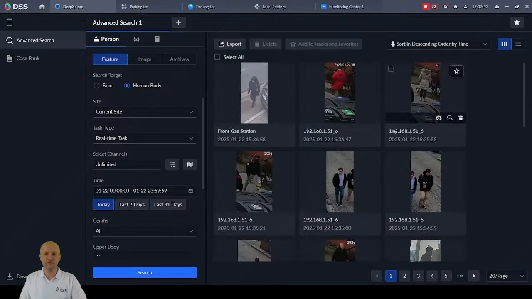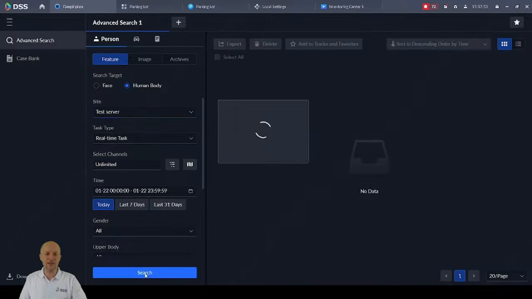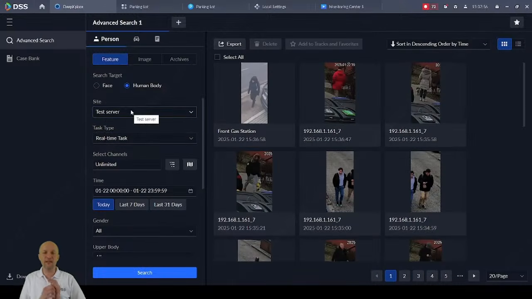Again, search for all of our cameras. We can search on the current site or on a different site. For multiple sites, you need to have an extra license, of course. And this is the new feature. So far, you were able to use multiple sites as well from version 8.2, but only for live, playback and alarms. Now we add this multi-site searching, which was demanded by many of you. So I hope we make you happy with that, and you got this multi-site search in DeepXplore.